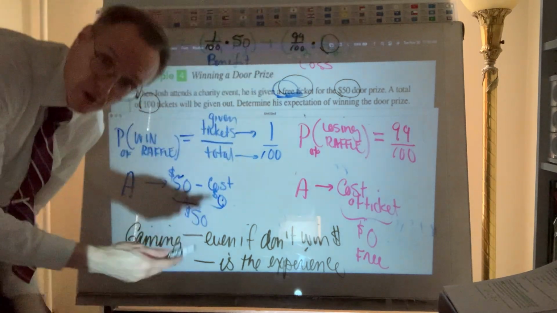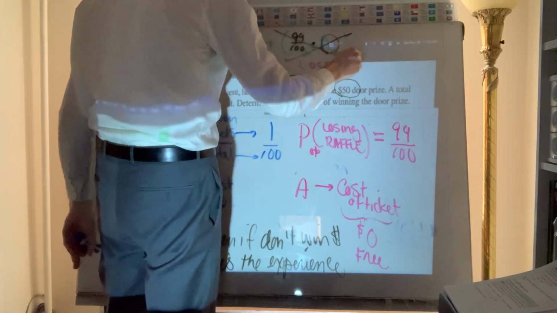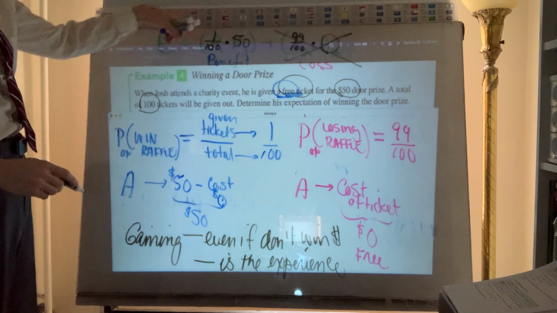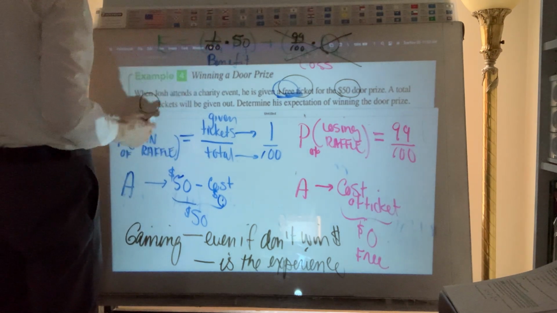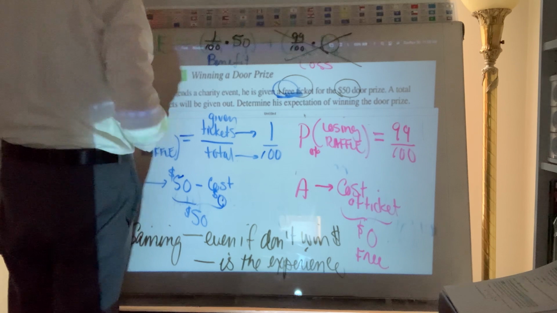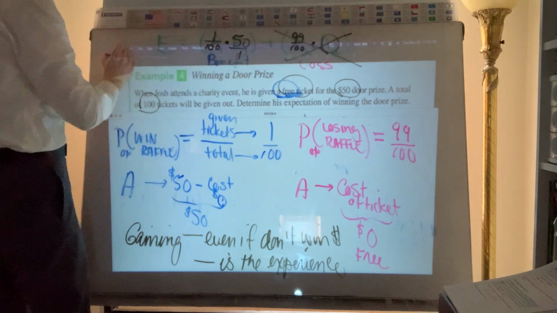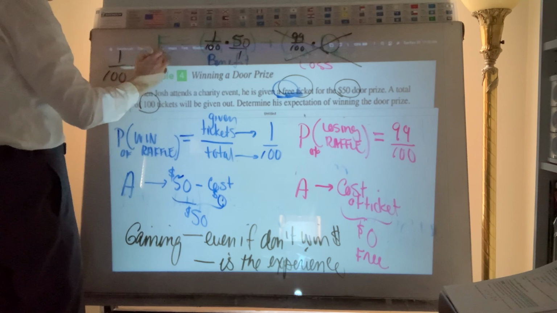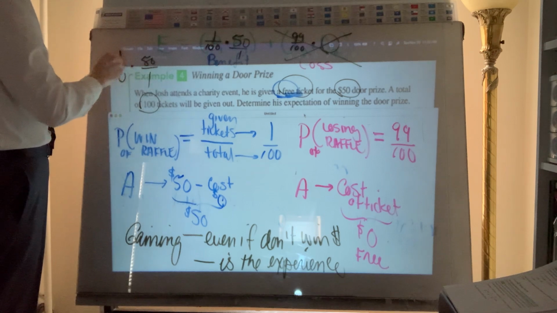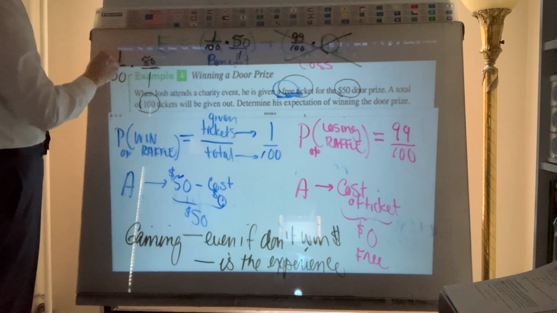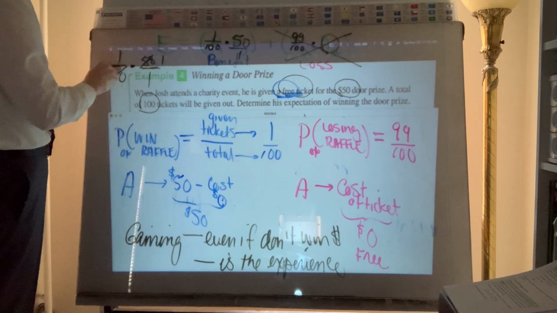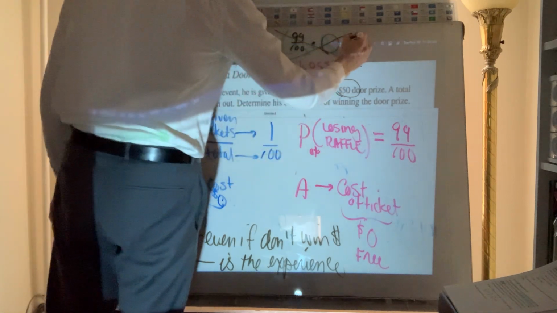0 times 99 out of 100, regardless, is going to be 0, so you could cancel that term out entirely. What you're going to figure out exclusively in terms of benefits would be the equivalent of 50 times 1 out of 100. So the decimal equivalent is probably a little bit easier or intuitive, right? Actually, not necessarily. If you made this a fraction, 1 out of 100 times 50 over 1, you could simplify before you multiply, of course. The GCF of 50 and 100, one thing above the line, one thing below the line, is 50 itself, right? So it ends up being a fraction of 1/2.